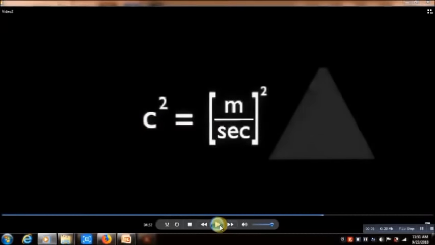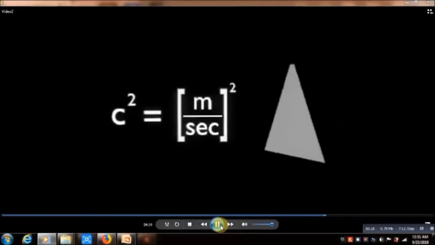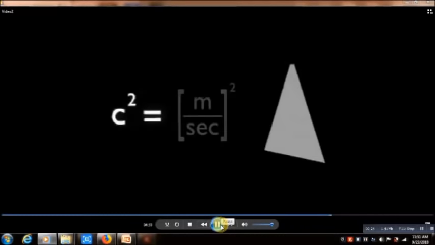This equation describes energy as being equal to mass times the speed of light squared. The speed of light, being a velocity, has the units of meters per second. We will reinterpret this speed of light squared as being the second-order derivative of area with respect to time. If we rotate this triangular geometry, we can see that there is an oscillating total amount of area in the plane that we are viewing it, which we define as a reference plane.